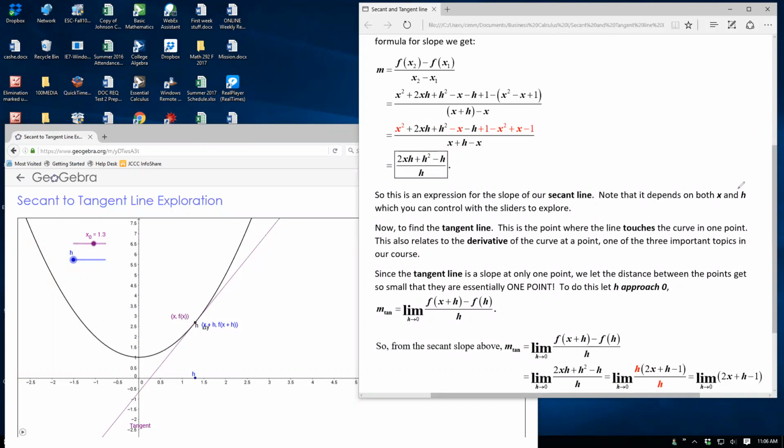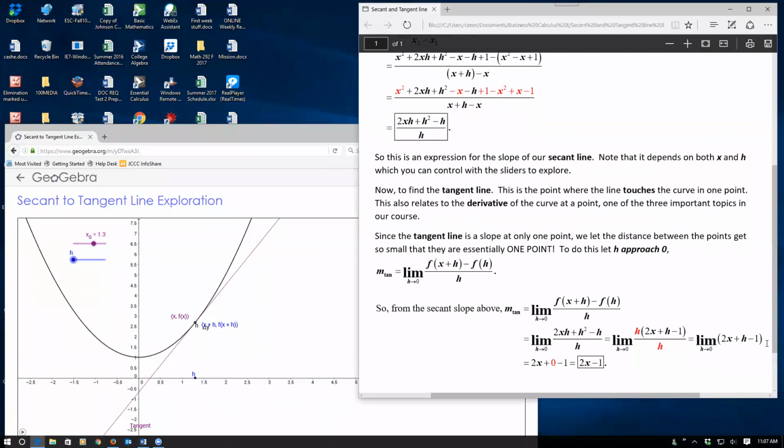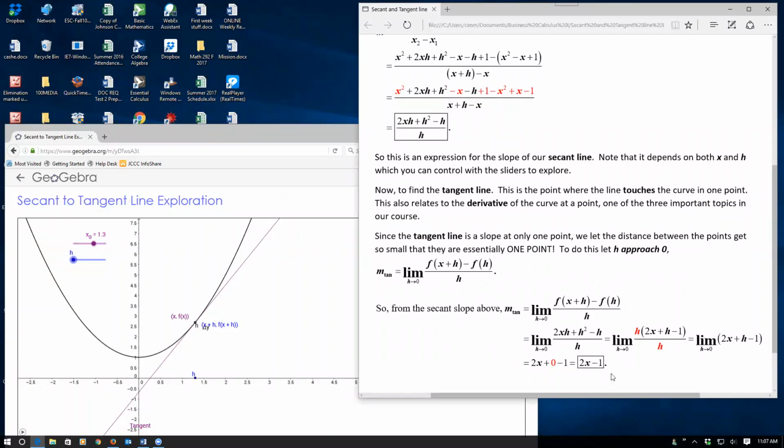Now the last step, and sometimes students get a little bit tripped up on this, so don't let this be you, is they try to simplify this or solve this for something. Really what we're doing is just taking a limit. So we're going to have a formula in terms of x. I'm going to let that h be 0, and that's going to give us our derivative, or the slope of our curve at that point. If I plug in 0 for h, I get 2x minus 1, and that is going to give me the formula for our tangent line. It really just depends on what x is, and that's going to give us our slope.